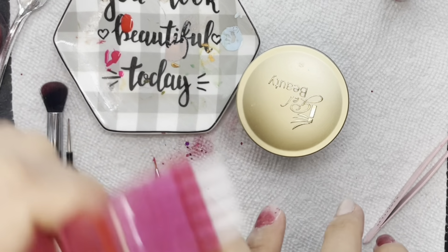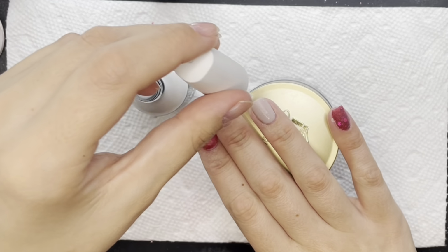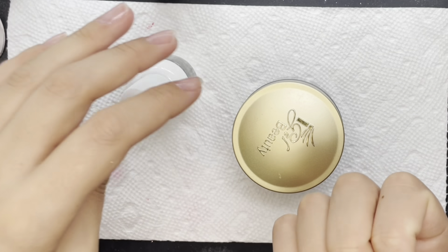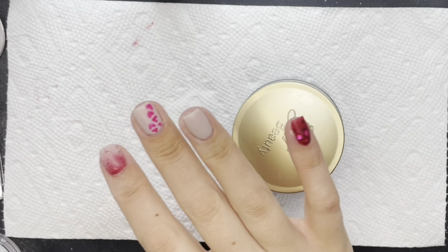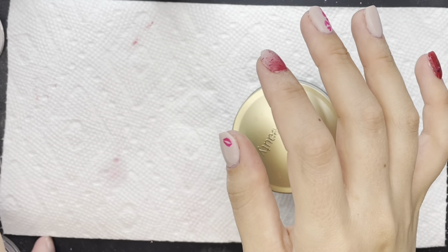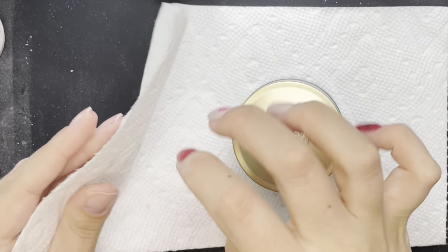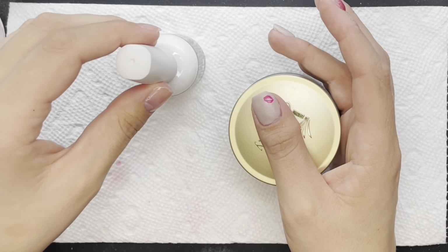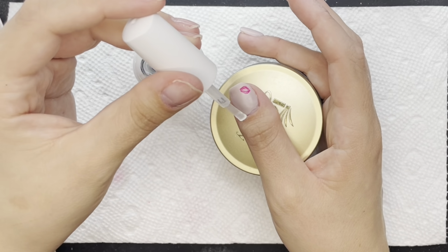So on my thumb, I did those little lips, but it was really, really hard to get the distinction like I did in my last video because it was my left hand. So they're very little, and there's not a lot of lip curvature to them. But I felt like even with them being small, they did kind of look like lips. So I still did try to make them thicker in the middle and thinner towards the outer corners like lips. But let me just tell y'all that was really hard with my left hand.